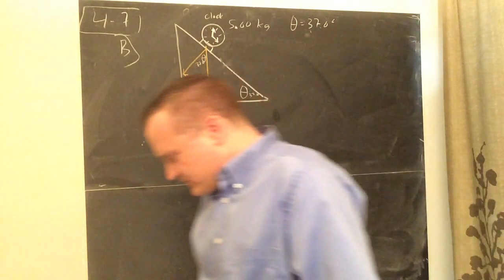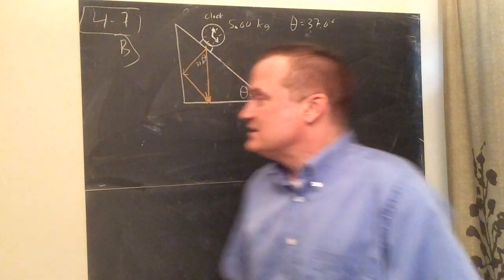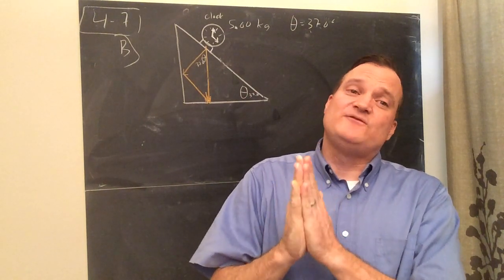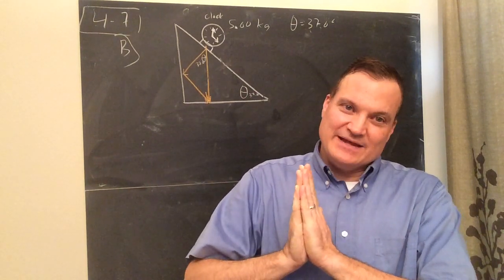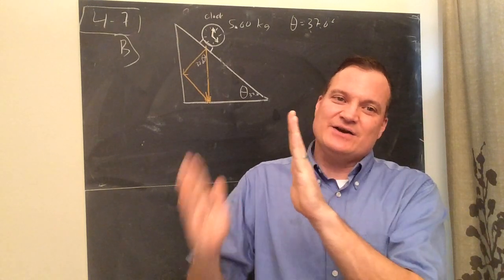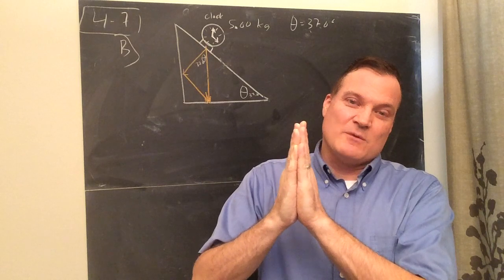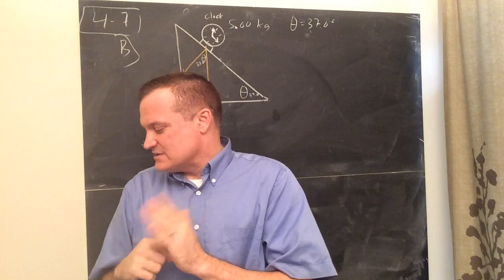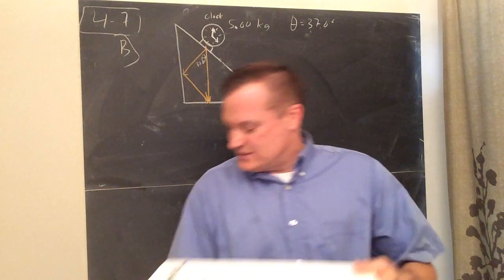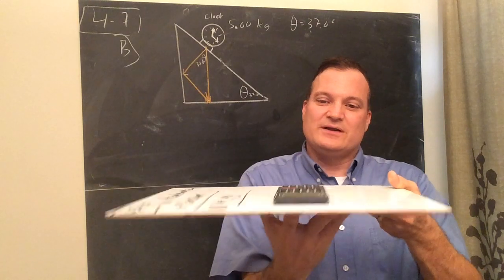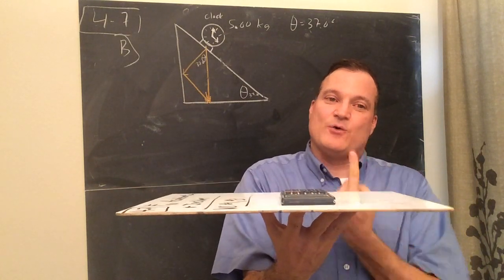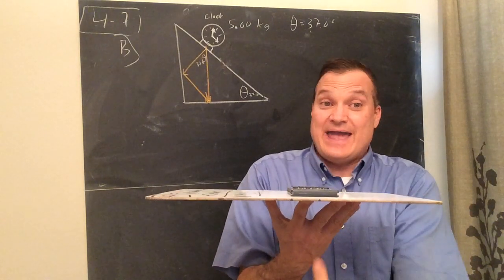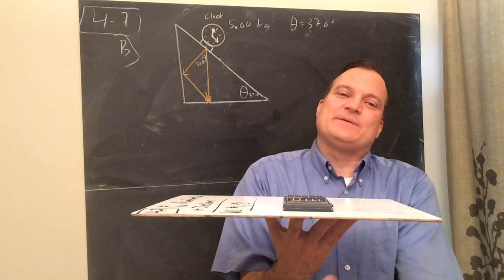Now, for A they want you to calculate the normal force. So remember, anytime two objects are in contact with each other, the normal force is the force pushing them together, the force of contact. Like if my hand is here, but it's getting opposed by the other one. Well, the normal force, like a support force, is always going to be the force perpendicular to the surface. So if I put an object here on the board, the normal force would be the support force. Gravity force is down, the weight of the calculator goes down, but then my hand holding it up would be the support force.